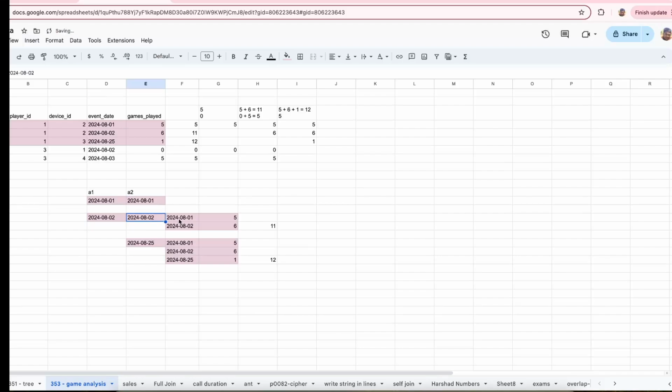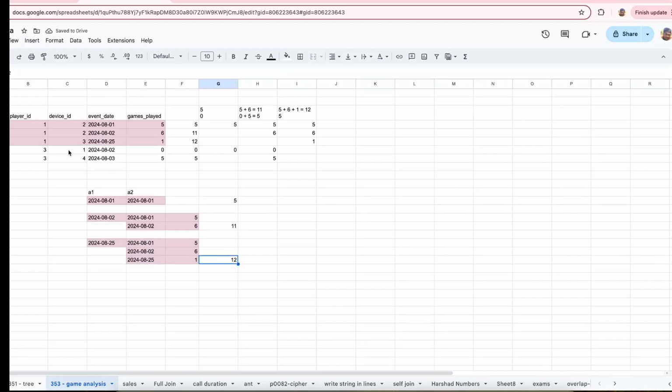So 2 means you get all this, 1 and 2. And A1 is going to be 25. Then A2 is going to be 1, 2 and 25 from first day till that day. So you add it and you bring it here. So this one is 5, then 11, then 12.